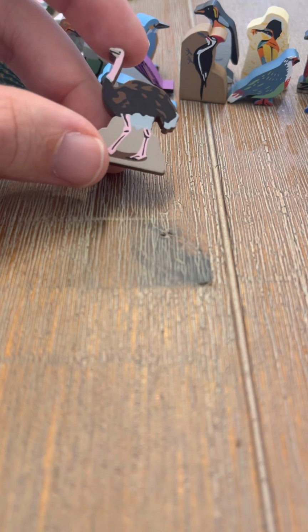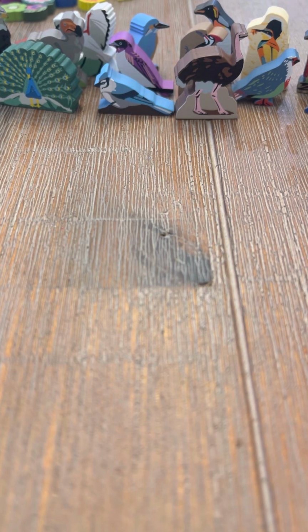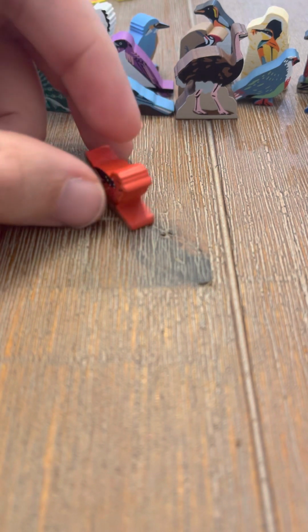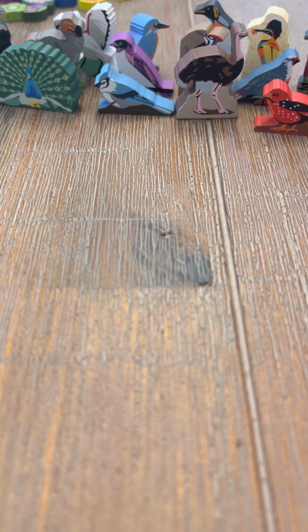Next, you've got the common ostrich. That one's nice. One of the taller ones. Next, we've got the red avadavat. Don't know if I'm saying that right. They also call it the strawberry finch. That's what we call it. Bright, bright red. Stands out on your board.